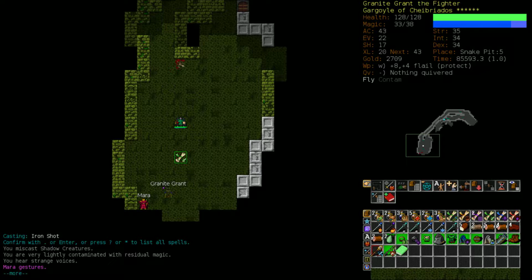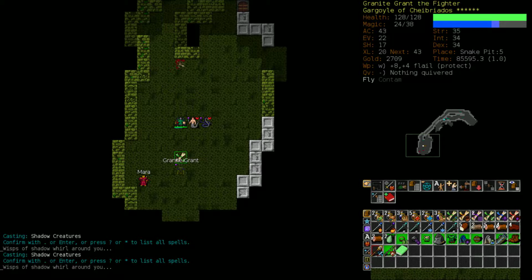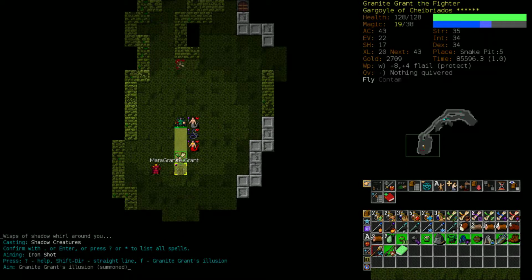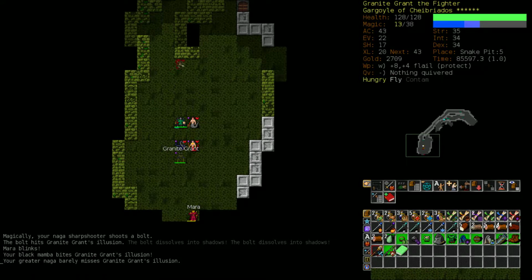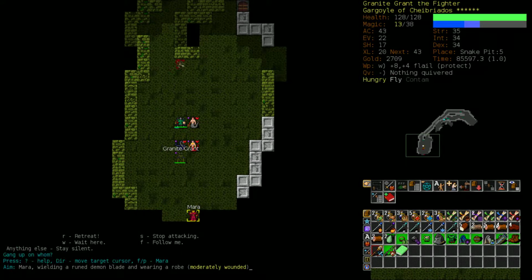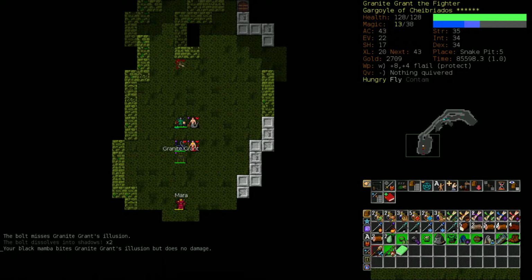Oh yeah, another thing Mara does is he summons copies of you, which are as strong as you are and therefore insanely dangerous. The stronger you are, the stronger your copy. Let's have them focus on... Yeah, I mean, he's got Iron Shot.